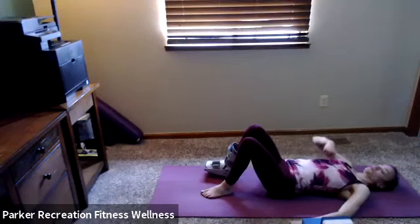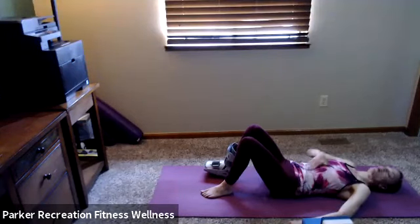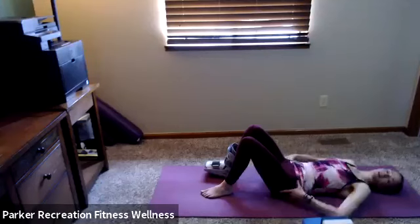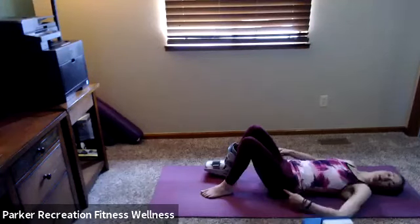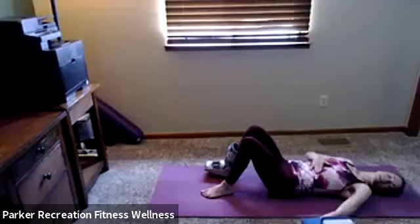So it starts right here, right under my rib cage. See how I'm sinking down, and then I can scoop out. And it's like tipping a bowl backwards. Now, I'm not just going to do this from my glutes, just down here. I want to start from here and in.